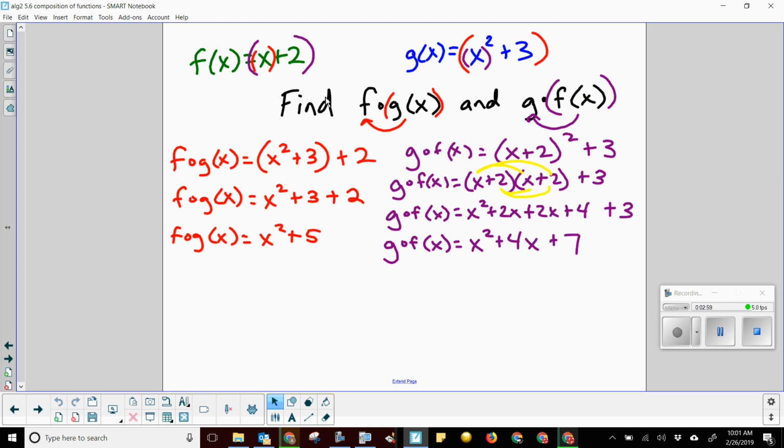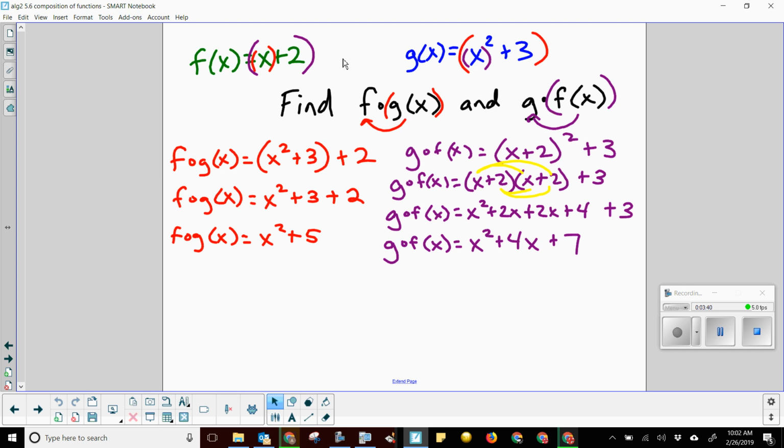So if they don't give us a number to plug in, what this does is it helps us potentially plug in multiple numbers really quick, instead of having to plug it into one, then plug it into the other, then go back and plug in one, plug into the other. Find f of g of x. Well, we're just going to take this entire g function and place it right there for the x. So now it's x squared plus 3 plus 2. The parentheses don't matter. I took them away, and then you just combine like that. So now if I wanted f of g of 7, I could just plug in a 7 right here rather than plugging it in here, calculating, and then plugging it in here or whatever.